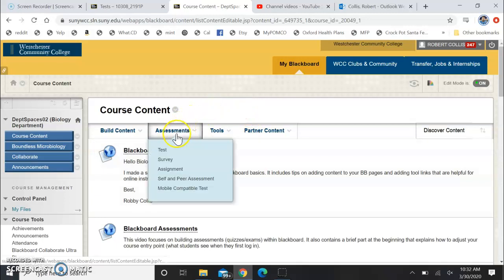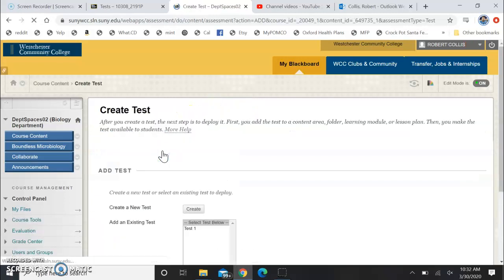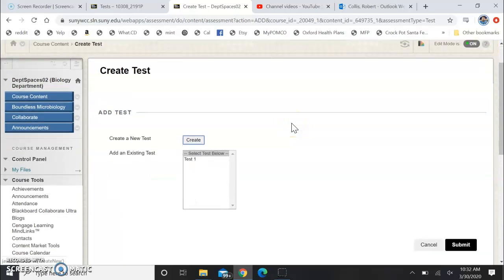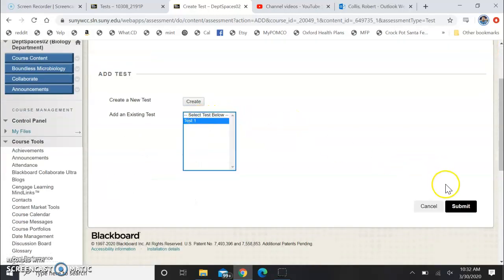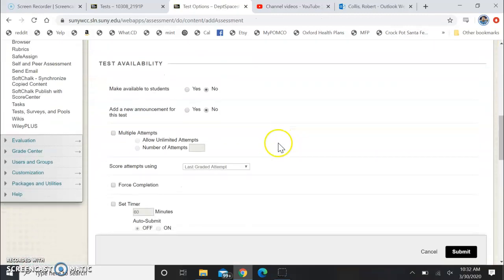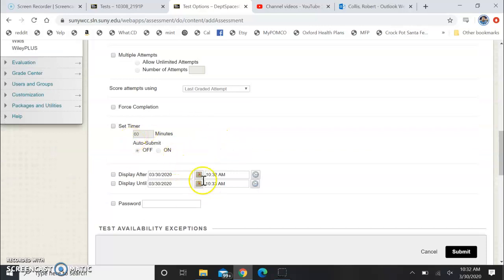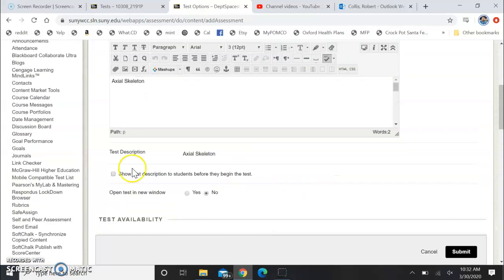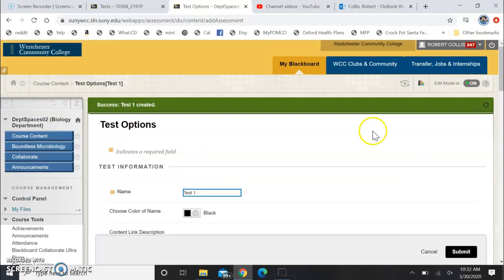So like we did last time, you actually have to deploy the test by going into the assessments area, choosing the test you want to deploy or make available to your students, and like you've always done, set up all the parameters. Is it going to have a time limit, a due date, etc.? Because now that you've imported the test into the new Blackboard page, you have to go through those steps of making it available and deploying it, as none of that carried over from the other Blackboard page.